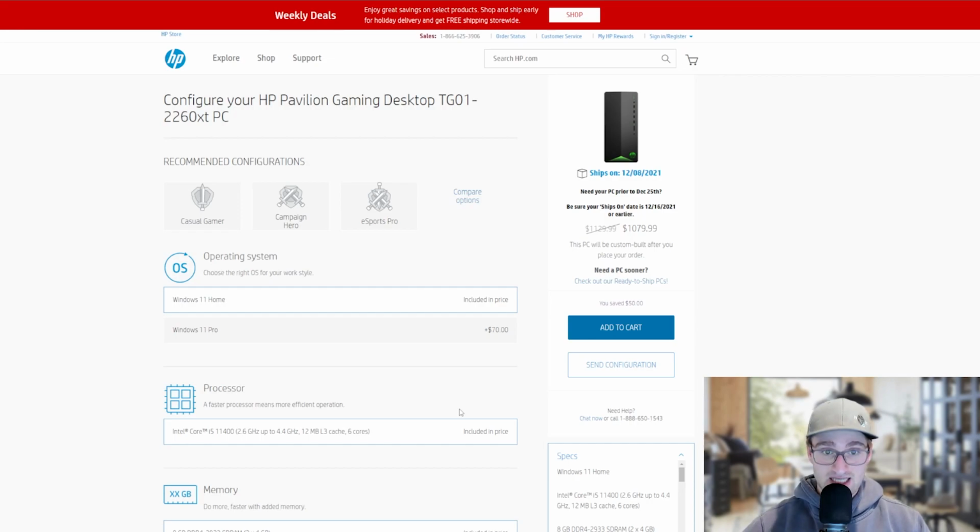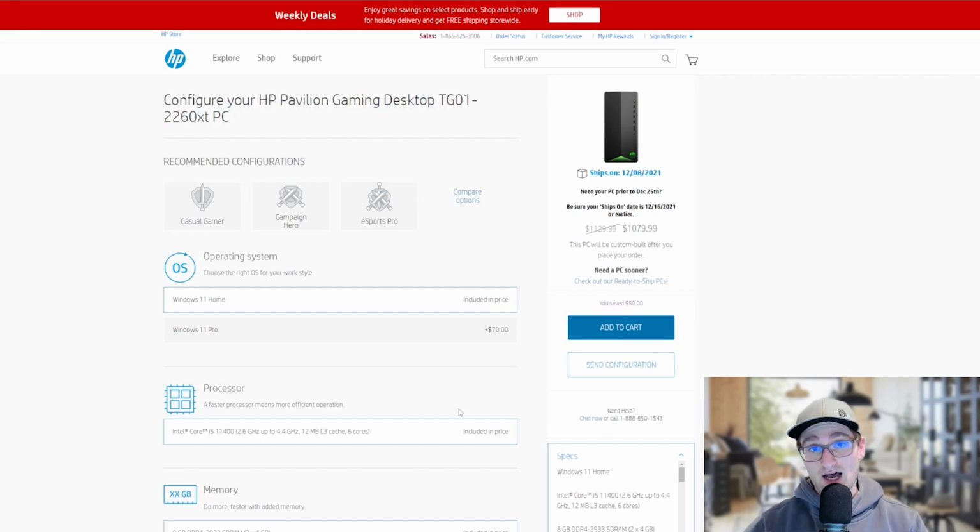And with this PC, you're also very limited when it comes to upgradability down the line. Everything is super compact in the HP Pavilion, all pretty much manufactured for HP. Nothing is going to be off the shelf that you could just buy and replace. The only thing is really going to be your CPU and your graphics card if you wanted to pop one out and pop a new one in. But again, you're limited when it comes to the power supply. You can't exceed the 500 watts of the HP Pavilion.